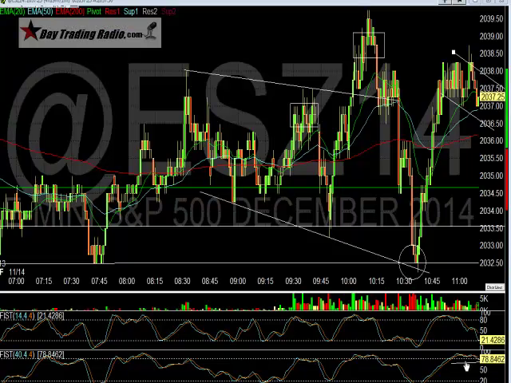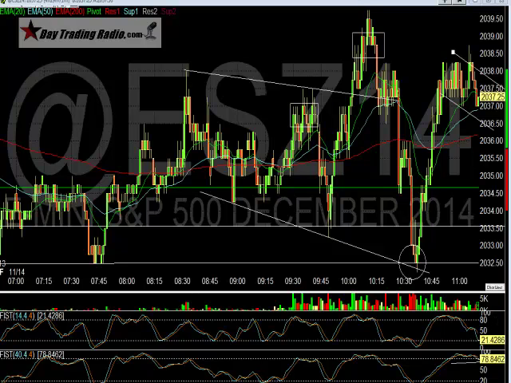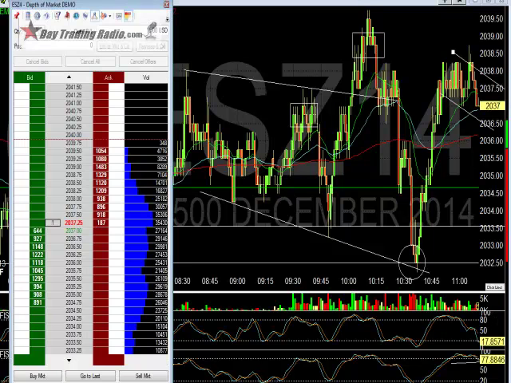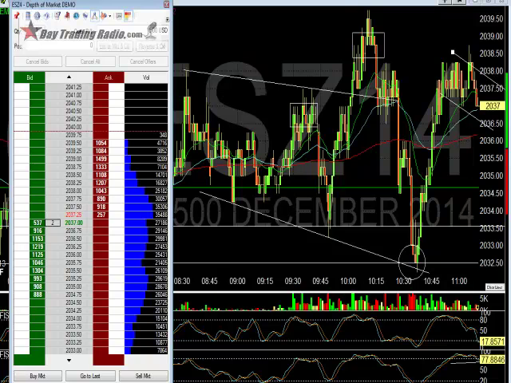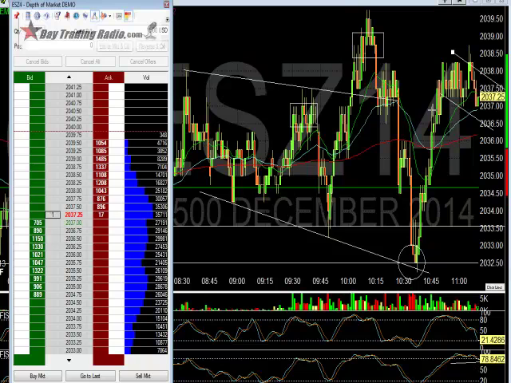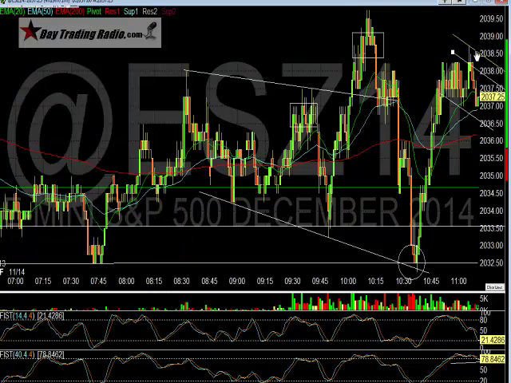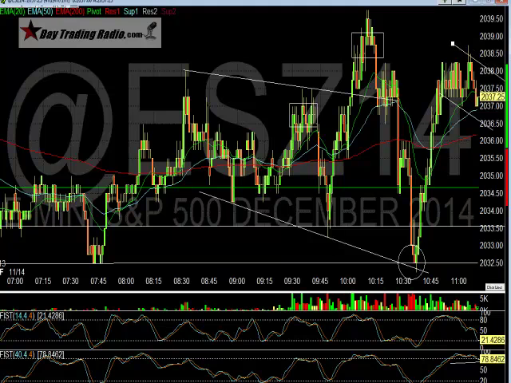All right. You can see we're at 70 or at 20 here. This is starting to look like a flag. I want to bring up the DOM here and see how this plays out. Do I have everything set up? Yeah, I have a 3-tick profit target here. We're going to see if this gets down under 20, holds 70, preferably gets closer to this trend line, and just take that long, saying that this is actually going to be a flag. This is what we usually concentrate on, the flag setup.